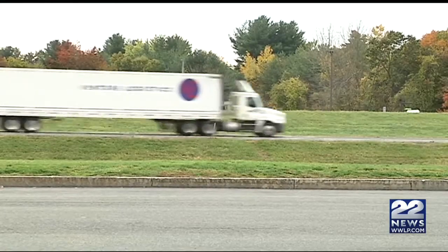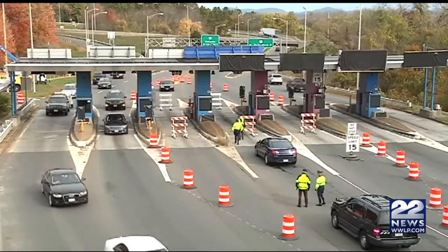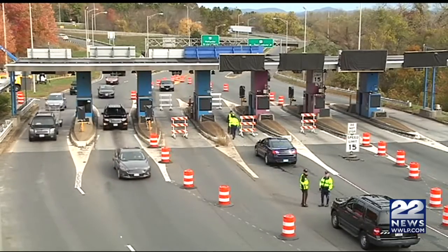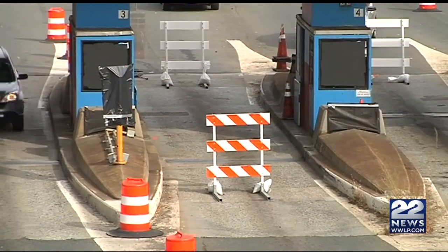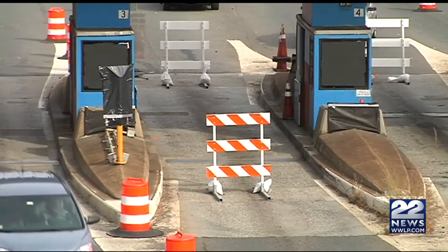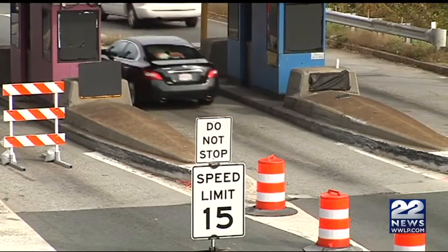But in the coming weeks, MassDOT has advised drivers to plan on a little extra time on the Pike as traffic is detoured to the right and to the left of the center toll plaza areas. The 15-mile-per-hour speed limit that exists at toll plazas will still be in effect through November 22nd as construction crews begin the process of demolishing all existing toll plazas. Starting Sunday, construction crews will begin demolishing the center areas of existing toll plazas and reconstructing the roadways in those center areas.